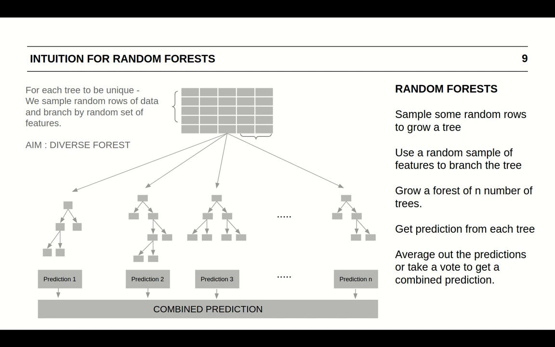Now, as we saw in our last video, there is no value in creating a forest where all the trees are of the same type, because they would yield the same predictions, and there is no benefit to be gained by combining predictions which are all the same. So the most popular way to grow these trees, which are a little different from each other, is what is known as bootstrap aggregation or bagging. We would discuss more about this in the next video.